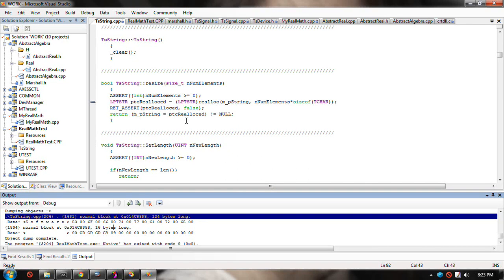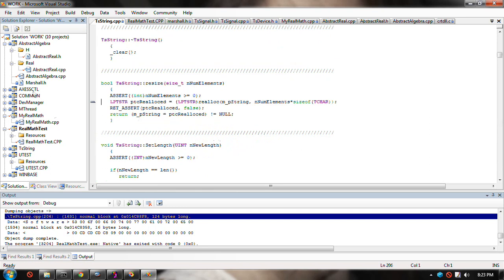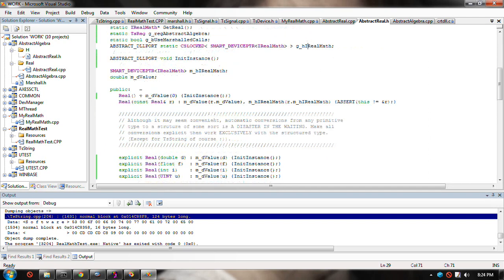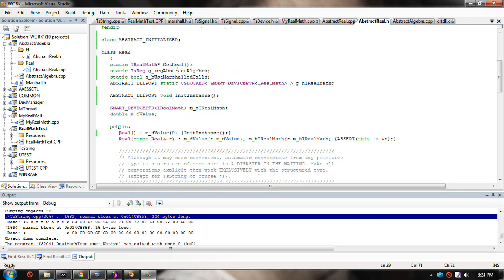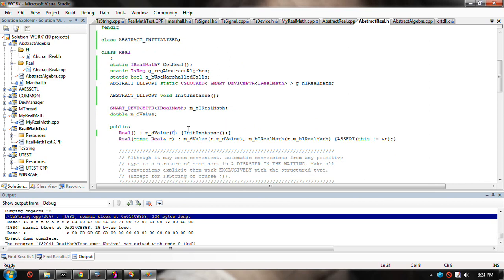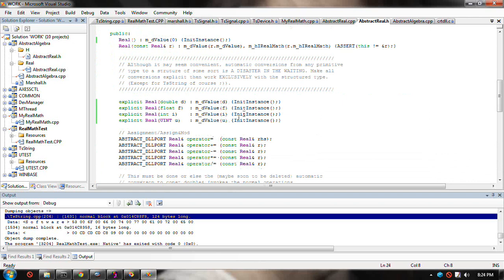Oh, maybe a bug. It could be a bug. Maybe a destructor needs to be virtual or something, and isn't. Like Real's destructor is not even defined, but it's not derived from anything, and I don't use pointers.